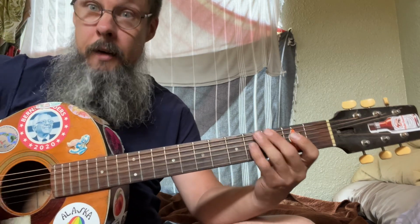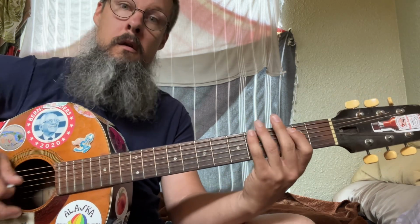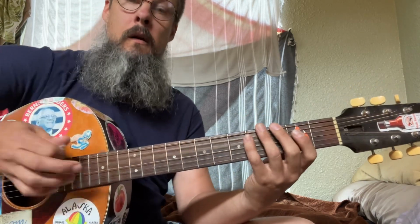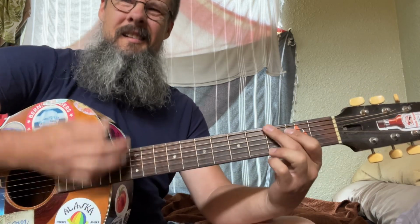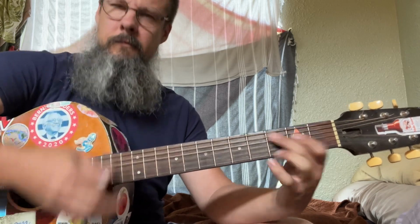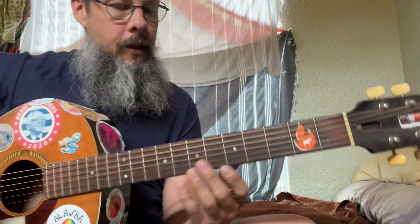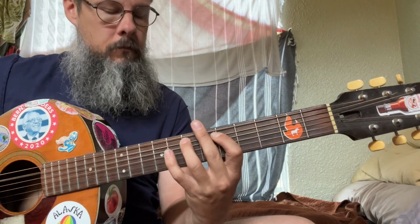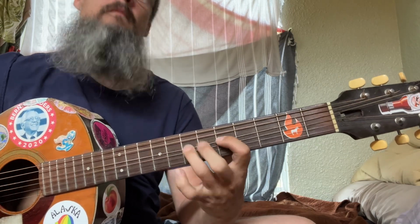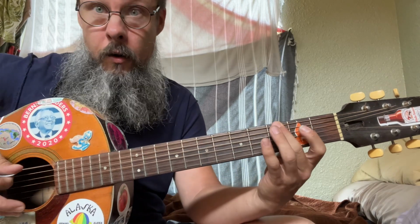So you're going to go to G. It's going to hover in G. Then it's going to move up to A minor. Rather than playing an open chord, I like to play the bar chord here because it allows me to do the... And use pentatonics, you know? Here we go. All these pentatonics.